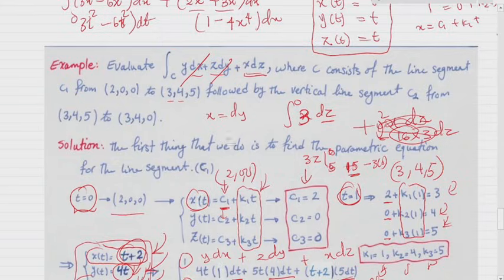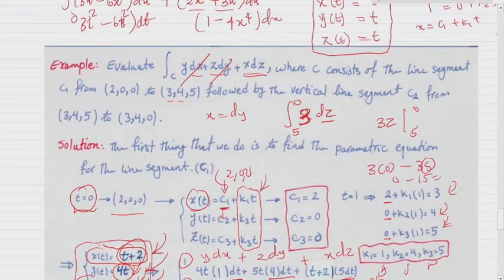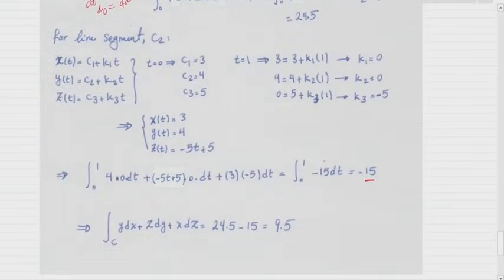It is from 5 to 0, right? So from 5 to 0 means that 5 is the beginning. I hope you understand. I made the mistake. So if you do from here now, it should be 5 to 0. So your answer will be 3z, right? From 5 to 0, so you have to put 0 first. So that will be 3 times 0 minus 3 times 5. So 0 minus 15. Your answer will be minus 15. I hope you understand. So your answer will be minus 15 for that.